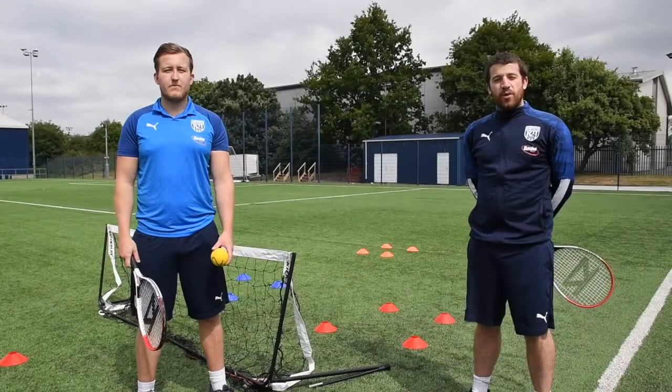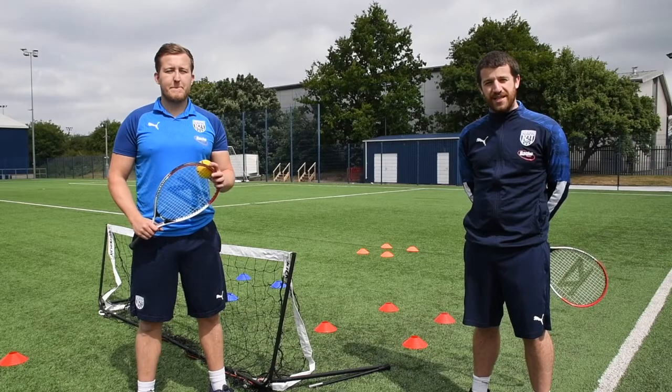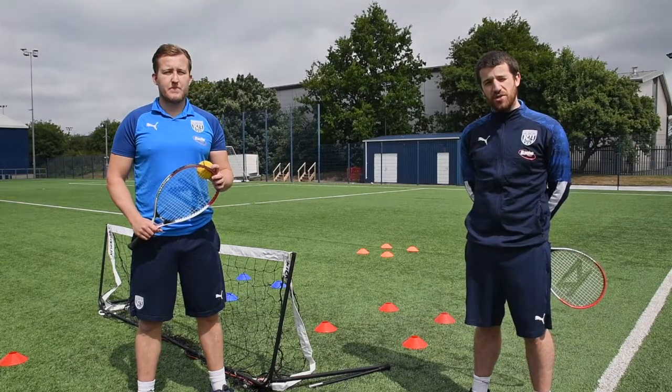We're going to be focusing on tennis today, and our learning objective is to develop a simple shot in tennis. And that simple shot today is going to be a forehand.